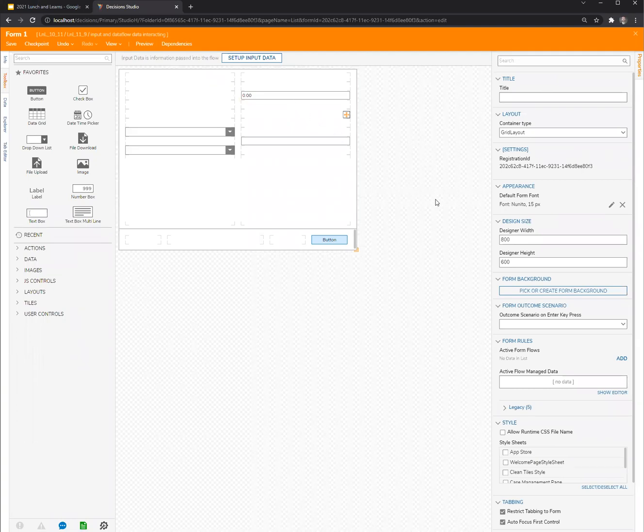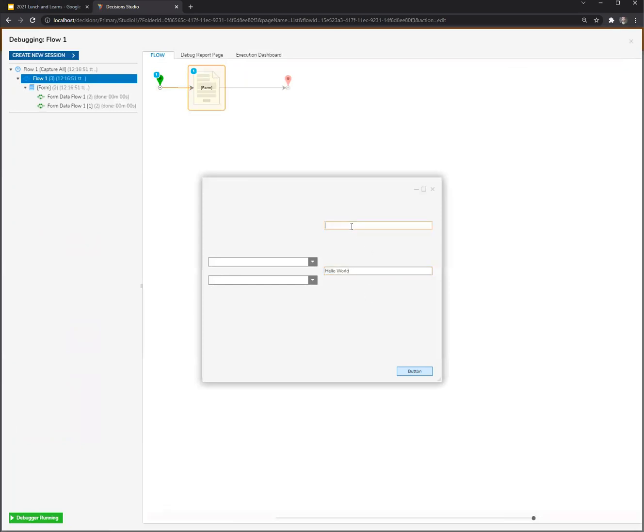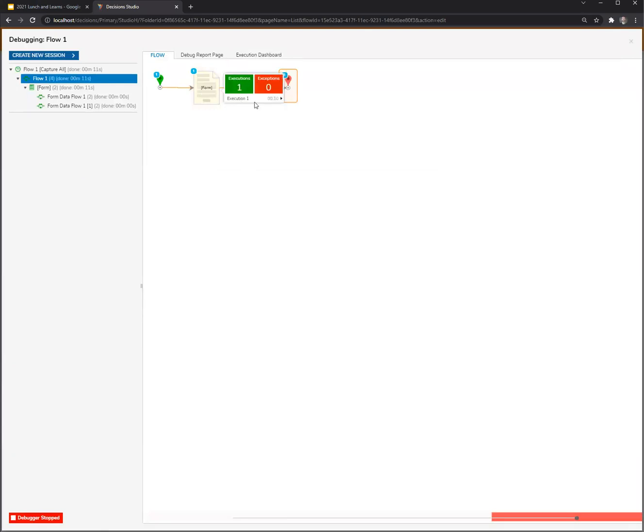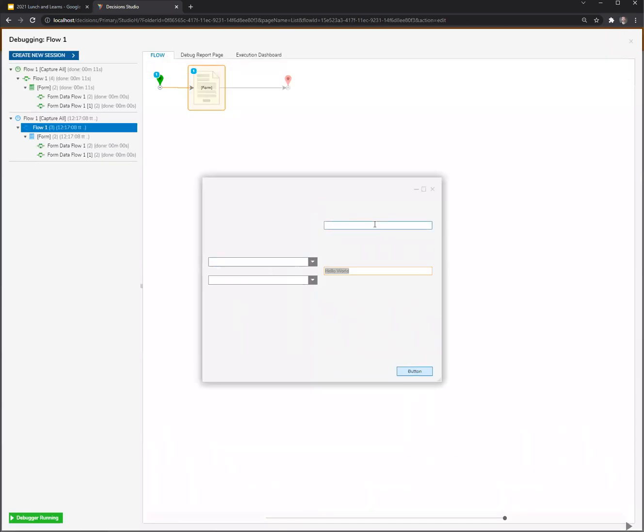Now, also, okay. So if I debug this, it should run and show me 0. Oh, it doesn't show me anything because it's null. I can type in 11.1. Let me see if I submit this, does 11.1 come out? 11.1 comes out. Try this again. Okay, put 11.1.